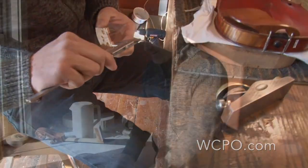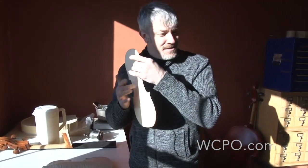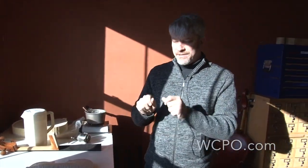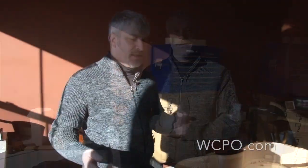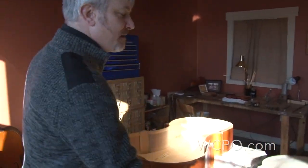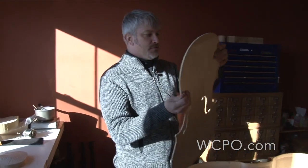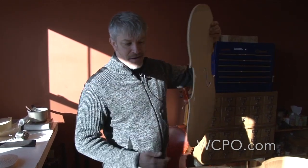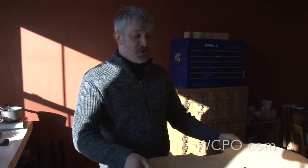I do a lot of tapping when you're doing the thicknesses. You can get to a point where it's very clear and has the right sort of flexibility. Like a cello, it's a little harder, but you get kind of a real clear sort of bell sound. And some people actually tune those to specific pitches. I prefer to just go for a real free-ringing sound and have the plate have the right kind of flexibility.